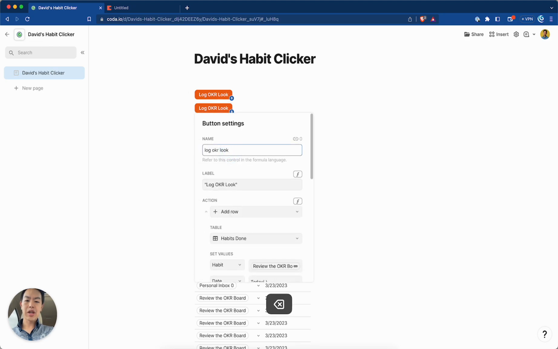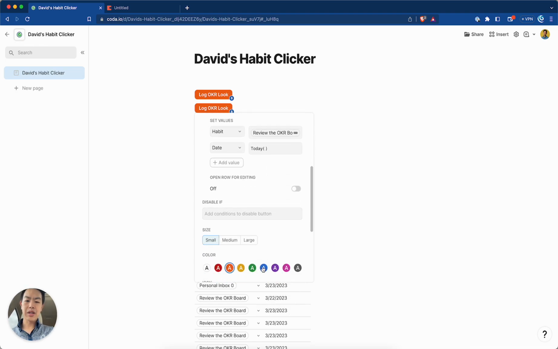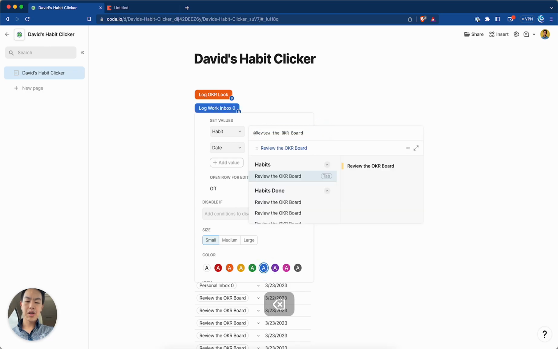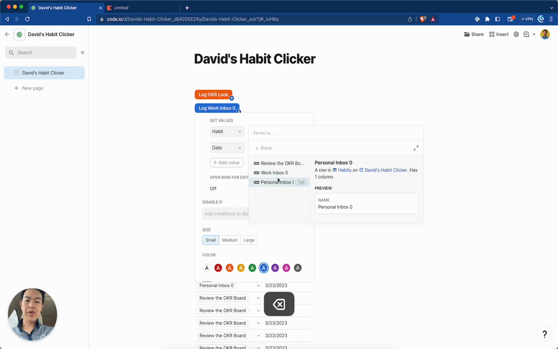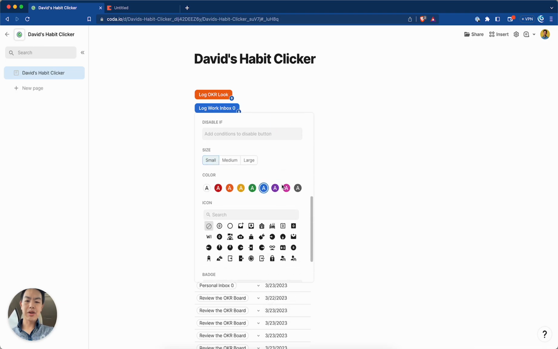So yeah, now I can log my OKR looks, and I'm going to copy this button, and instead of logging OKR looks, I'm going to log work inbox 0, and my work inbox is blue, so I'm going to change it blue, and instead of review the OKR board, it's going to be work inbox 0 here.